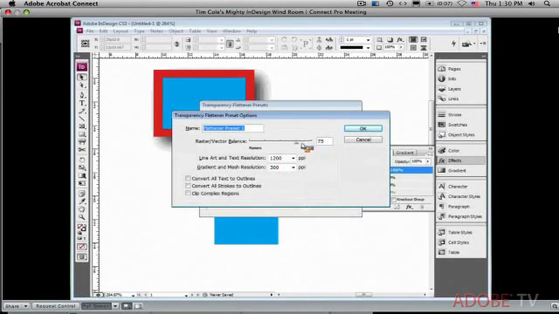Below 100%, if I do trap some kind of rasterization threshold and I have to rasterize, this is the resolution that rasterization will take place at, and that's why we call it line art text. Because if you're going to rasterize text, you want to be sure that it's at your printer's resolution or some acceptably high resolution. And when you say printer, you also mean output device, so whatever the resolution of the final output device, the one that's doing the separations.